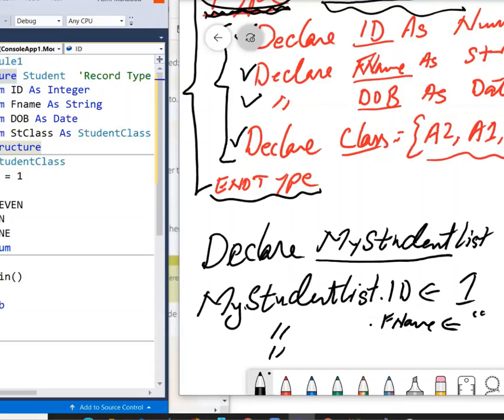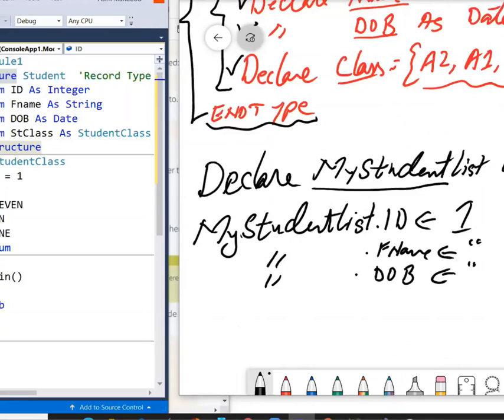Then my list dot date of birth, and I'll assign some date. And likewise my list dot class. So here the list will be provided, and I'll choose one of the options from there, like A1.